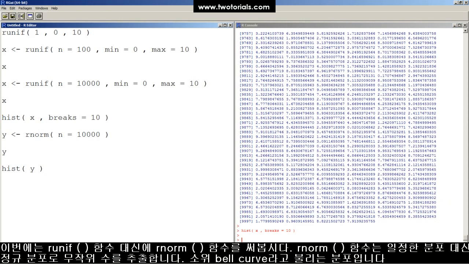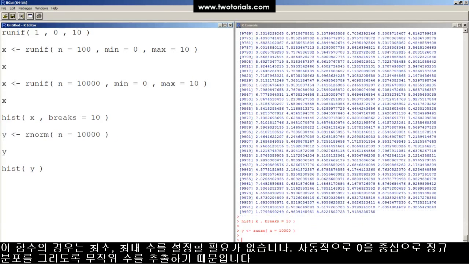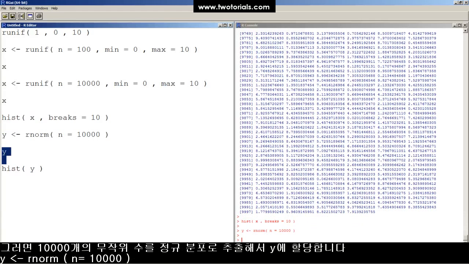Okay, switch it up. Instead of using the runif function, use the rnorm function. This will generate numbers according to a normal distribution instead of a uniform distribution. You've heard of that. It's just a bell curve. The bell curve function doesn't even need a min and max. It just randomly generates numbers around the center, which by default is 0. So we've stored a bunch of random numbers distributed around 0 in the variable y.